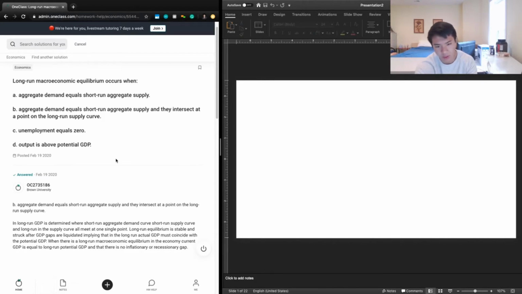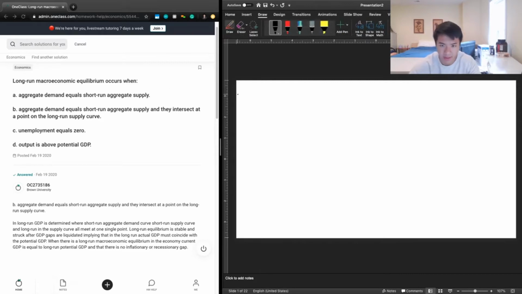And so what this is really going to refer to is the dynamic aggregate demand aggregate supply model, and that's going to be most memorable as one of those graphs that you just have to be familiar with and know how to interact with, right? So we can refer to that over here. I'll just draw out what the dynamic AD-AS graph would look like.